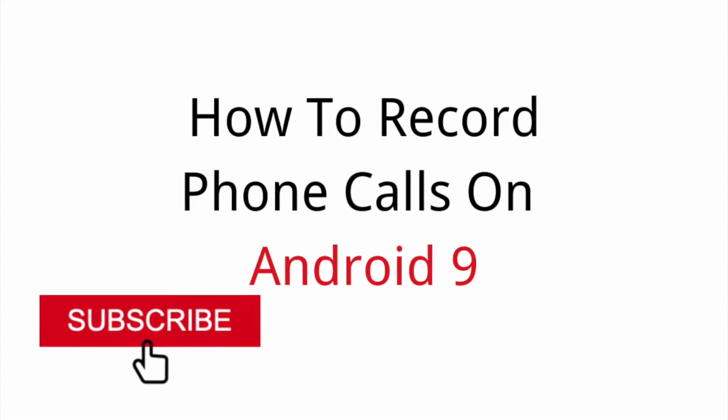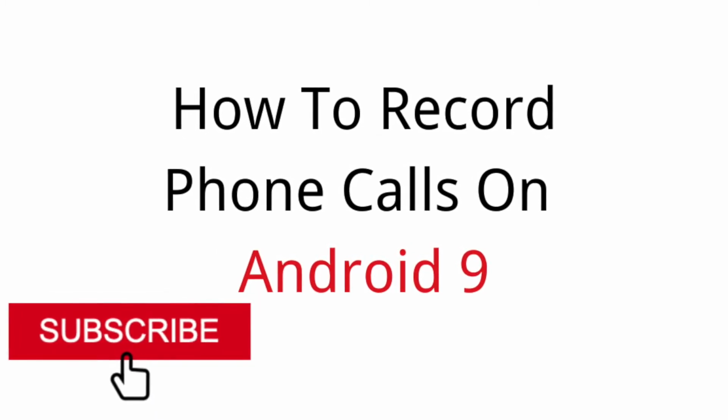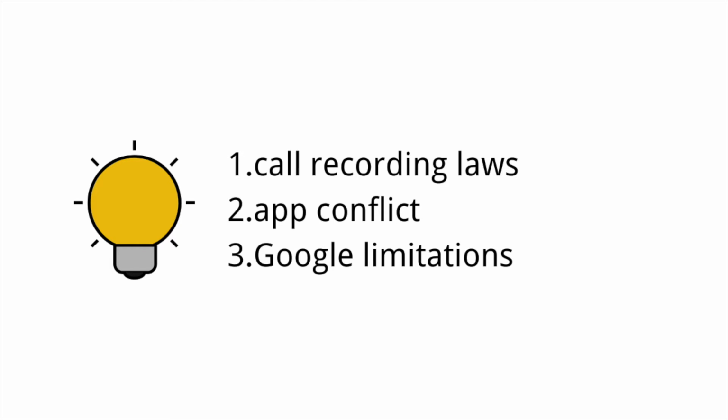Before I start the video, I'd like to tell you some foundational things. Firstly, check your state and local laws before you attempt to record a phone call. Secondly, if you have several call recording apps on your phone, it will cause the recording to fail. Thirdly, Google added limitations that prevent many apps from recording your phone conversations. The apps may seem to work, but when you play the recording, they are silent or only one side recorded.